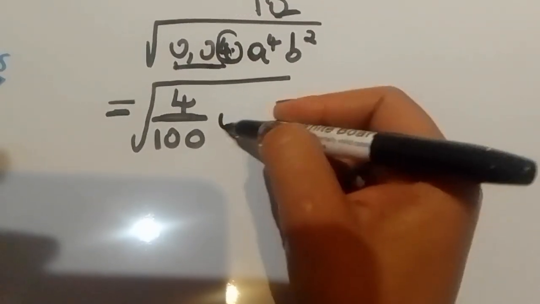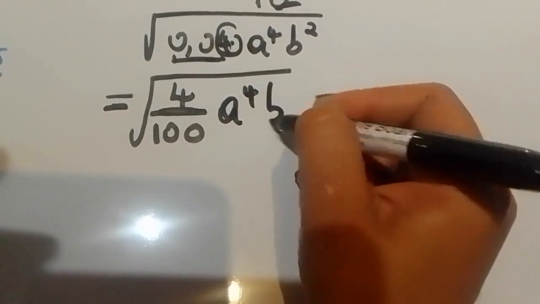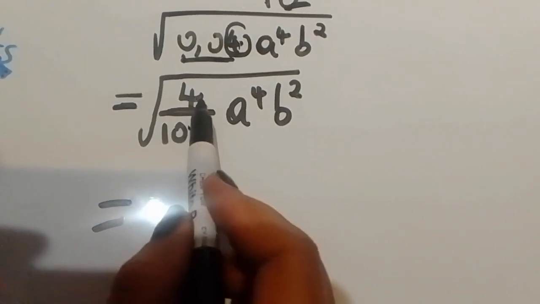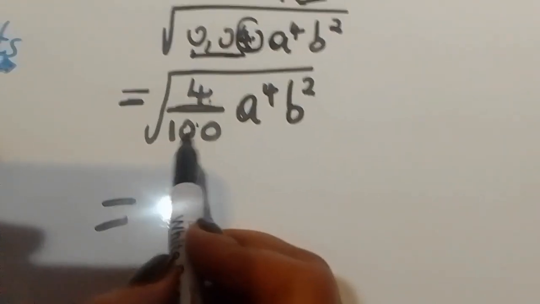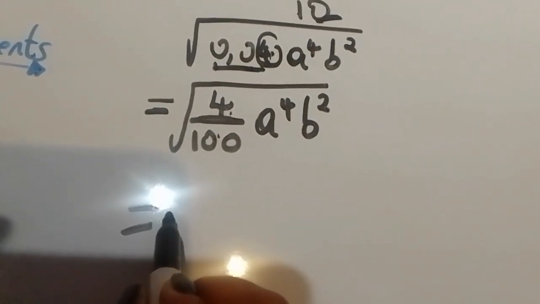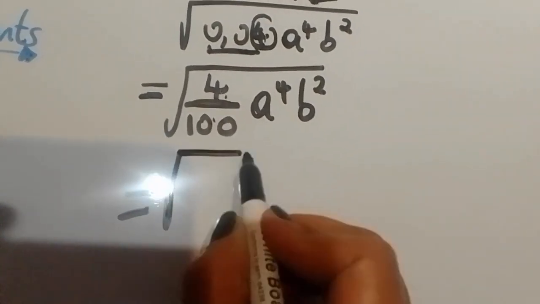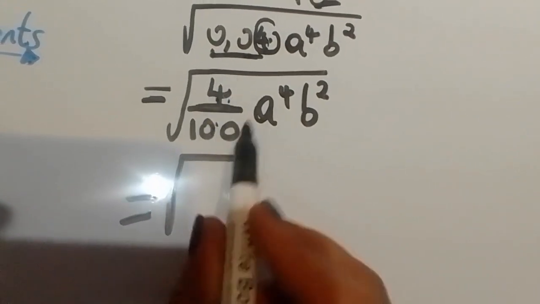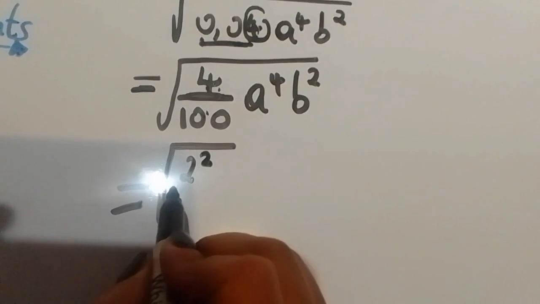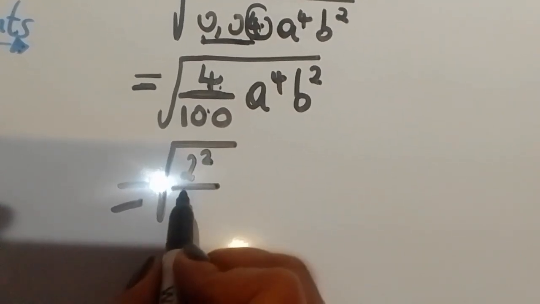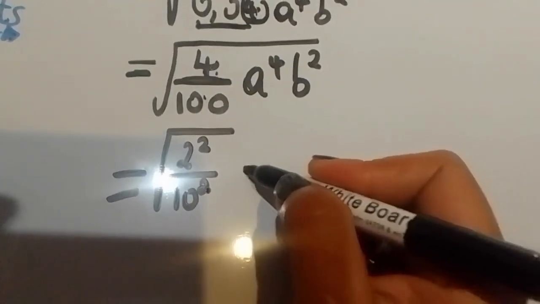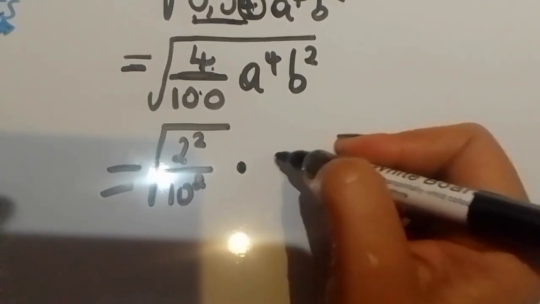All right. So now I'm going to break down my things. Immediately I notice that these are squares, a 4 as well as 100. Okay. So I will have the square root of, what is 4 in terms of squares? It's 2 squared. And then what is 100 in terms of squares? This is 10 squared. And then I'm going to just break everyone up separately.